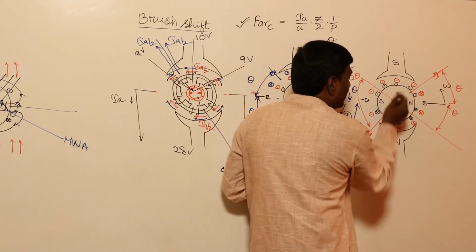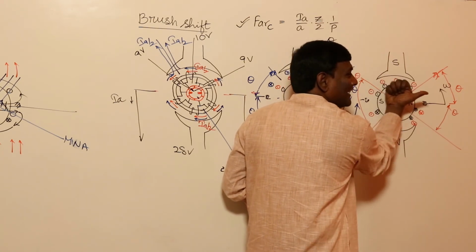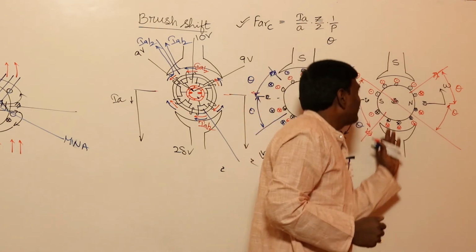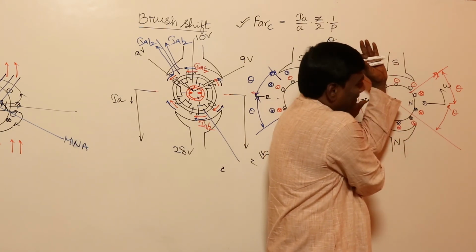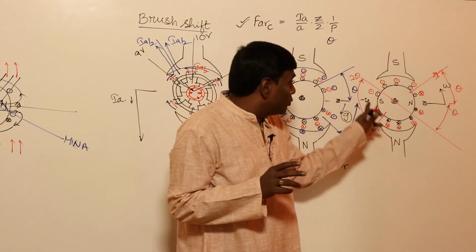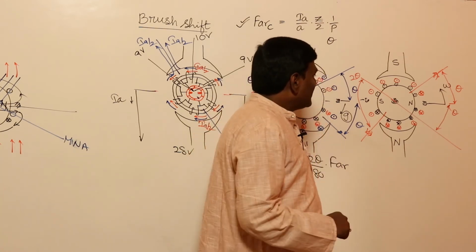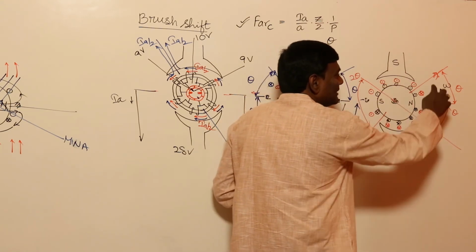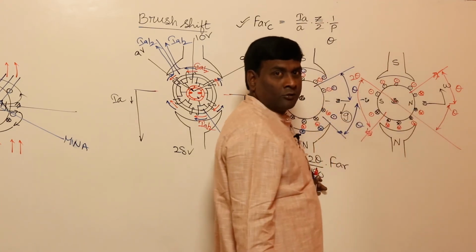Only these three conductors are cross dot. Cross dot: cross magnetizing or demagnetizing or magnetizing? Cross magnetizing, right? So pole flux is like this. Pole flux is in this direction and my other flux is going exactly 90 degrees away, cross magnetizing. Now let us think of the remaining 2 theta portion per pole. Are they going to give magnetizing or demagnetizing? For example, my field is going like this, and my armature conductor currents of this 2 theta and this 2 theta are cross dot. You got my point, right?